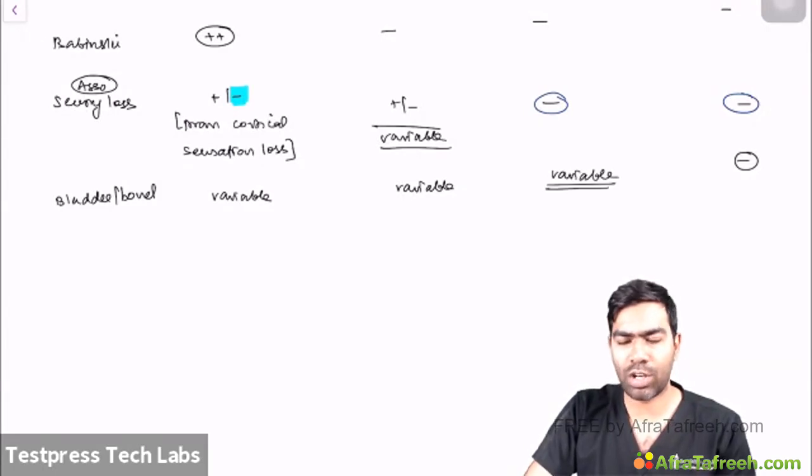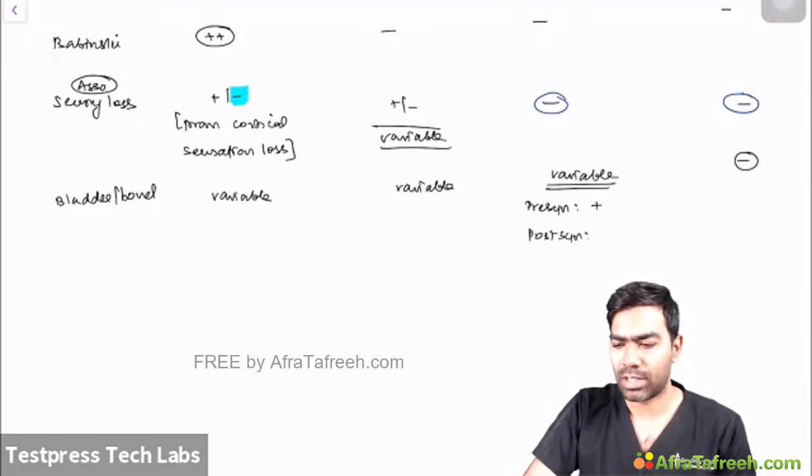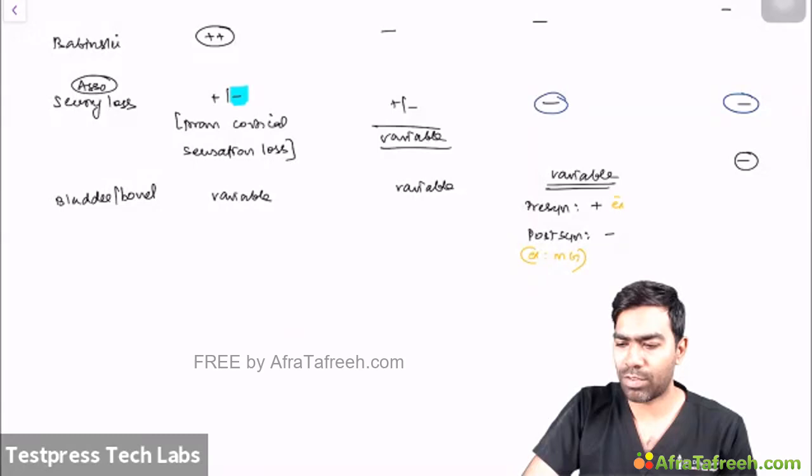Similarly, if you talk about neuromuscular junction disorder, in a presynaptic disease it may be there. In a postsynaptic disease, it will not be there. For example, the best example of a postsynaptic disease is myasthenia gravis. The best example of a presynaptic disease is Lambert-Eaton myasthenic syndrome and botulism.